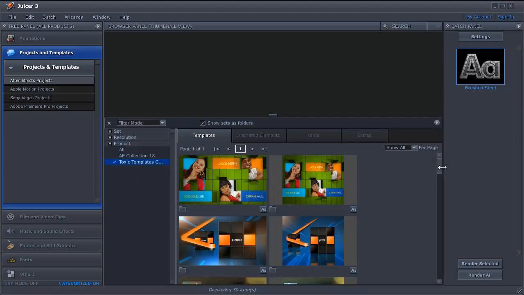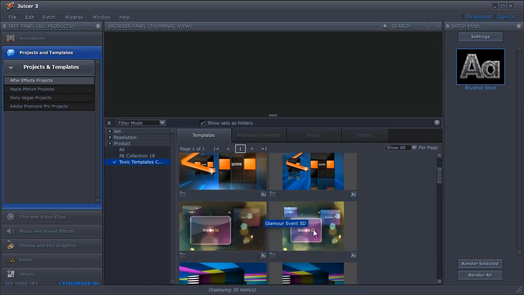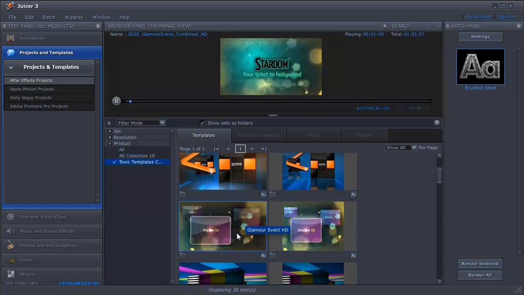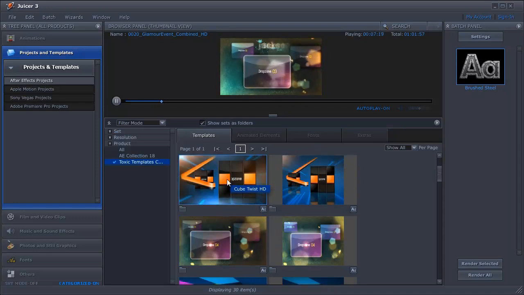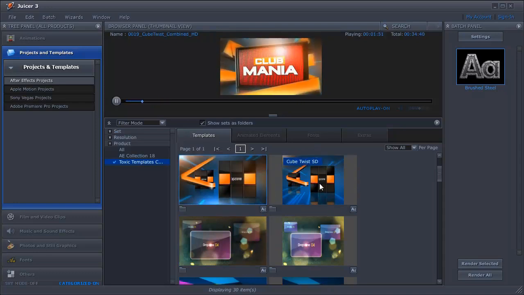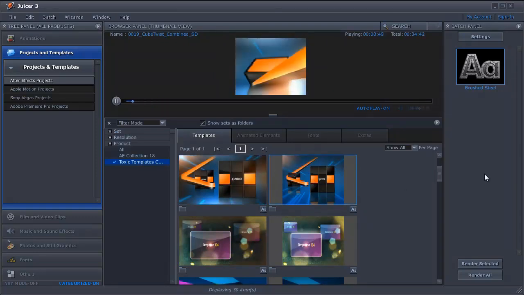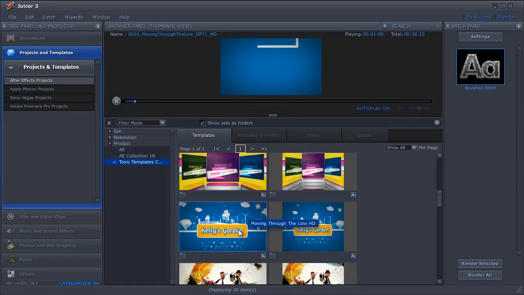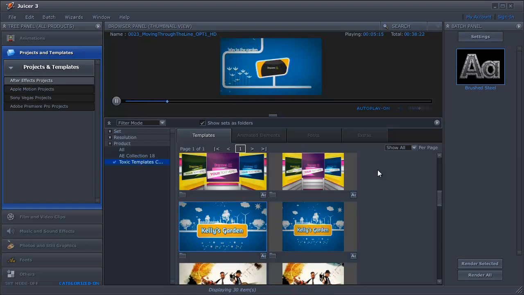Now I directly see all the templates which are in there, and I can just click on them to get kind of an impression of what they will look like later on. And sometimes I just take a look at all of them to get inspired. After I have clicked on a few of them, I found that this one really looks nice and that I want to work a bit on it.